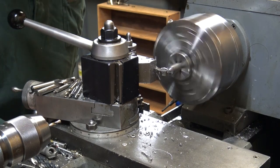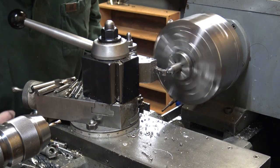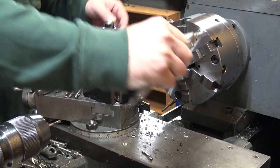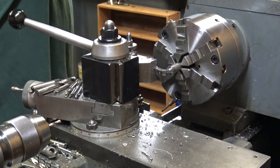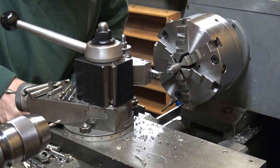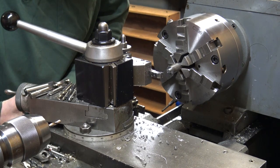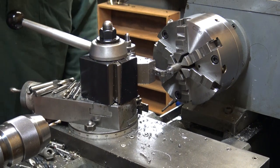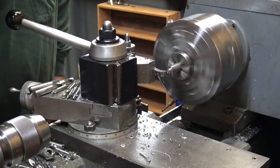When you're making all this stuff, some of it I'll sketch out, because there are certain things you have to be very precise about. But this little lock nut, I just look at what it's mating up to, and I just ballpark it. 95, 85, 75, 65, a little under 60. Anyway, I'm just trying to get it down to 260.